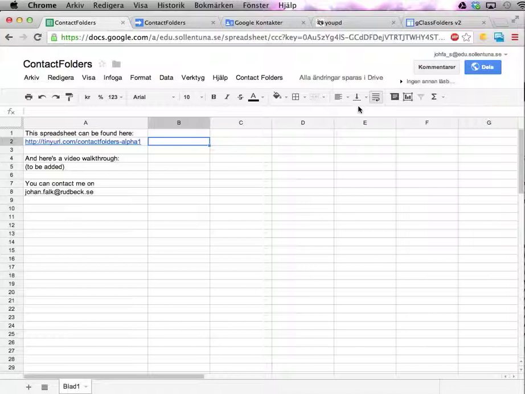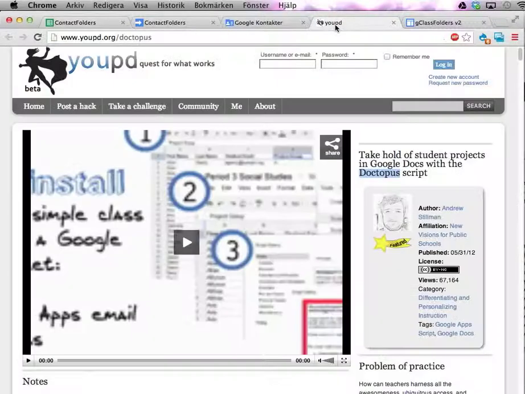I'm going to show you some crazy ideas I have about scripts for sharing files in Google Drive. You might already have heard of a script called Doctopus, which is great for sharing files for assignments with your students. You can do basically one-time sharing with students, copy out files to them, and you can make them editable or commentable. And then after a certain amount of time, you can remove the editing rights for students.